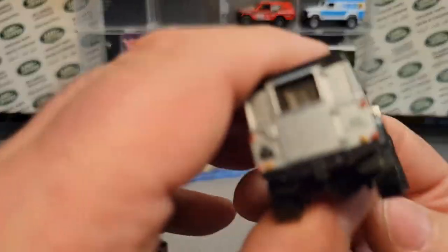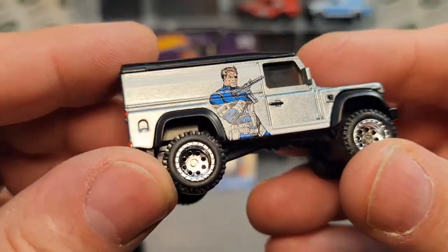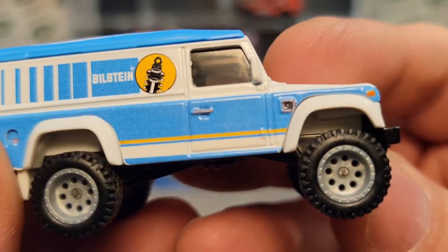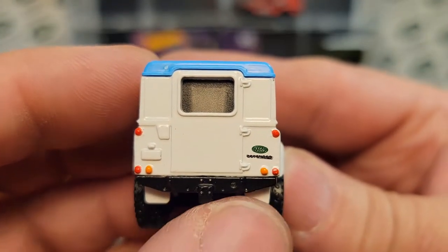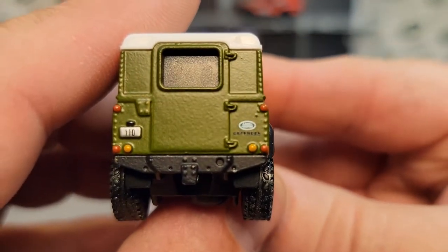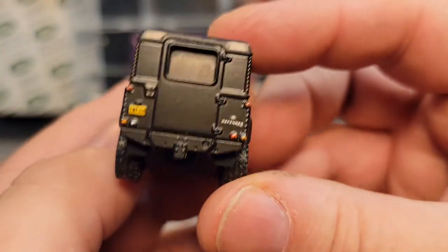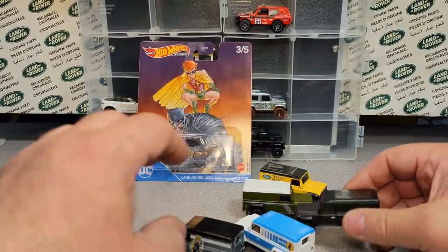Looking at the previous versions — the last one we had was with Captain Marvel. This one is a little bit better. The one I was disappointed in was the Bilstein — the blue is not solid blue, and it just has regular plain taillights. That one doesn't even have the license plate on it, but it does have Defender and the Oval. They kind of changed it up. The one before had a white license plate, then there's the Search and Rescue with the black one. And the original first one was the Fast and Furious with the 110 on a yellow license plate — which was an old Wisconsin license plate.